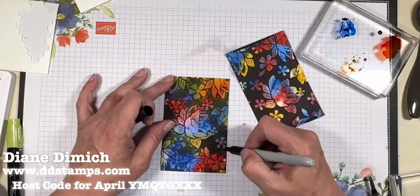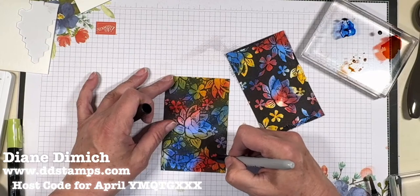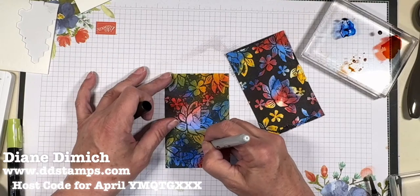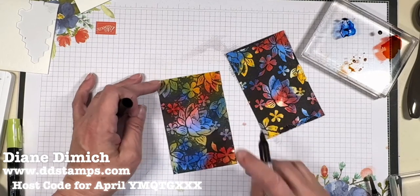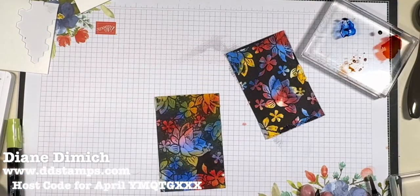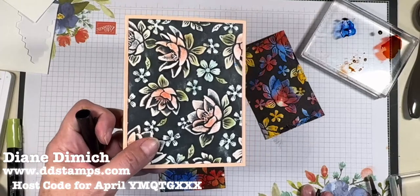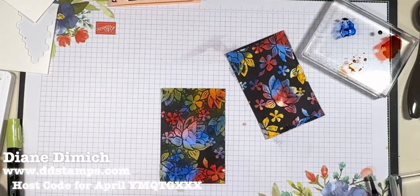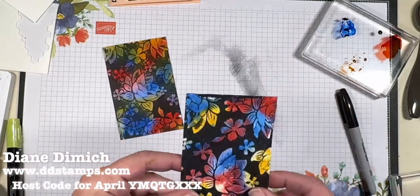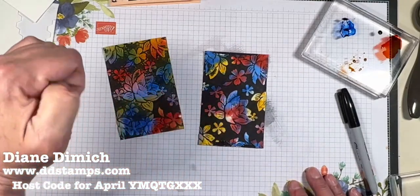I like the colors, but I like the black too. I just thought that was really cool. So like I said, don't use your good markers, use the Sharpies. And again, you could do this in any color. It didn't have to be black. Any of the techniques that I did, people were doing them with Night of Navy. It was beautiful. So any dark color, you just color that in. And then you've got a piece that's really different looking. I mean, we did a lot of different things.